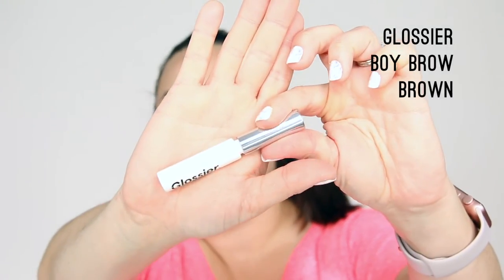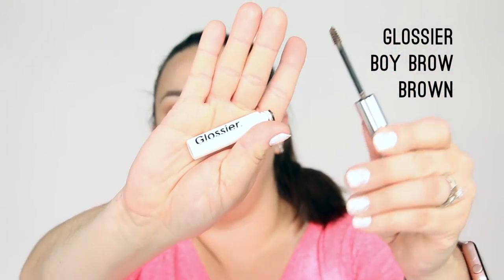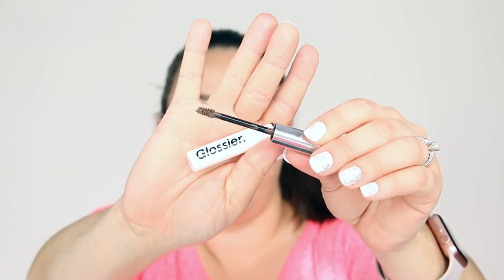Before mascara, I want to get my brows in shape. For a fast look you probably don't have time to use a pencil or powder to define them, but you do have time for Glossier Boy Brow — it's very similar to Benefit Gimme Brow, but it's cheaper and cruelty-free, unlike Benefit. I'm brushing it through quickly, concentrating more pressure on the outer third of my brow where the hair is more sparse, then lightly doing the interior parts. This product doesn't deposit a lot of color, so you won't be able to overdo it.